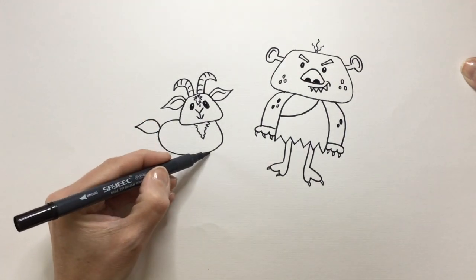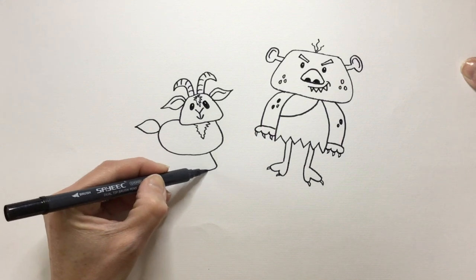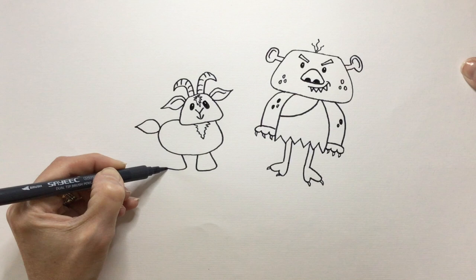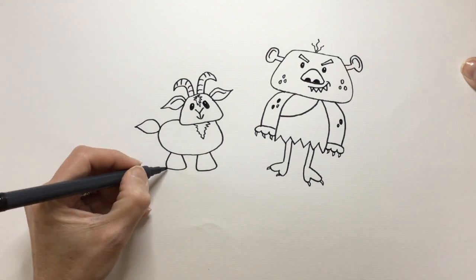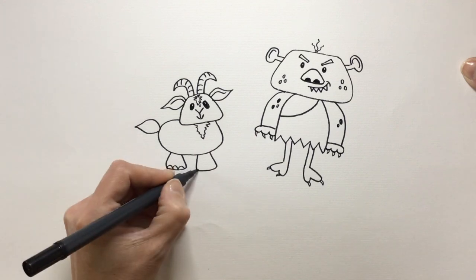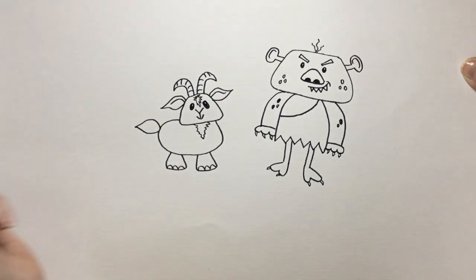And then his feet. And back his head. So they go out wide. Around and back again. Out wide and back again. And then for the hooves we're just going to draw some bumps. One, two, three. One, two, three. And there he is. The billy goat gruff.